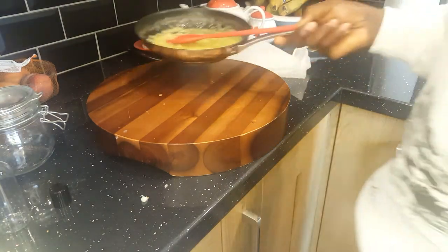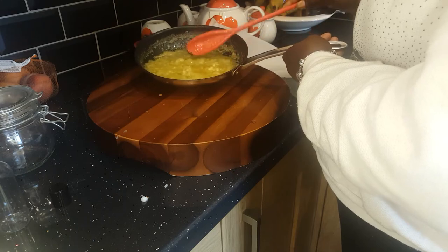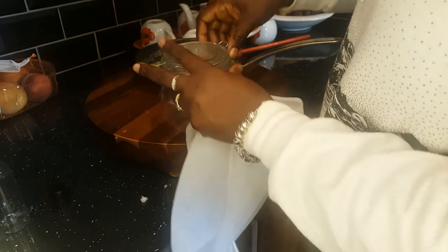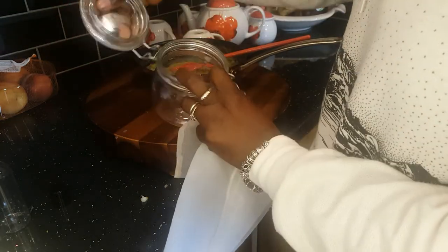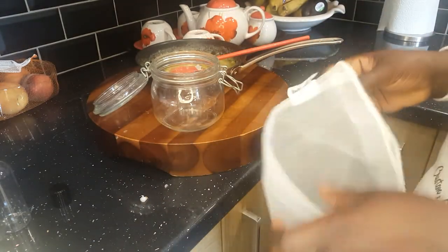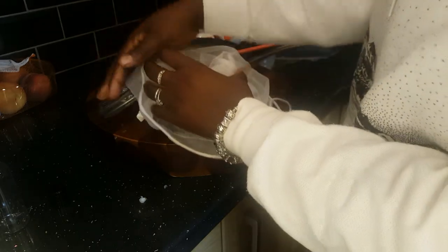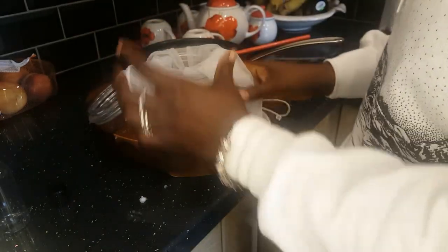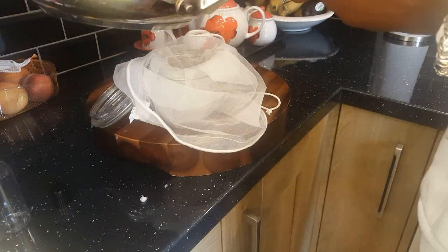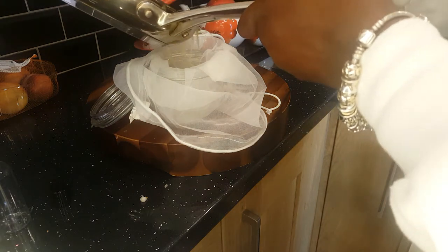So after 5 minutes, our onion oil has cooled down. As you can see, our onion oil is ready to be sieved. You get your sieve, you can use a coffee filter, you can use any sieve that you want, but you want to make sure the residue doesn't get in there. If it gets in there, it's all right, but you want your oil nice and clean. All right, guys, I've got my sieve in there, and I want to pour all my onion oil in there, all the paste goes in a jar. Like that, guys.